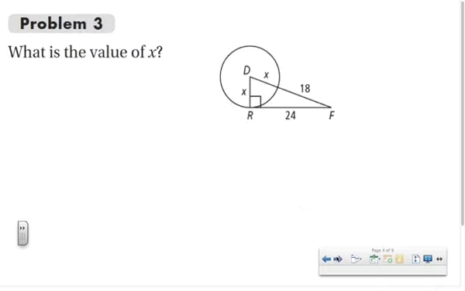So on to some more Pythagorean theorem. When you plug this in, you have x squared plus 24 squared equals, oh my, x plus 18 squared. Now I'm going to warn you of the mistake that would most commonly get made. Please remember, x plus 18 quantity squared is not x squared plus 324. You can't just square the x and square the 18 and be done with it.